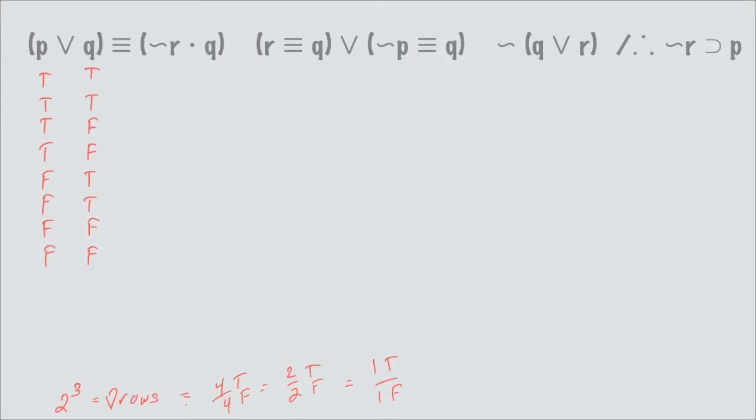If you know that R is negated, you can simply do the negation right off the bat when you're writing these in. So instead of writing true, false, and then negating it, I'm just going to write in the negation. And to keep it clear, it's always good to align your column so that the values are under the negation. So in this case, I'm simply going to go false, true, false, true, false, true, false, true, right? So I've done the negation instead of doing two. This just saves you a little bit of time.